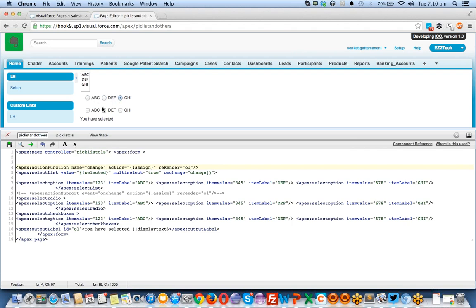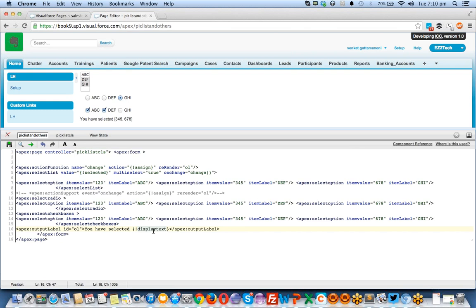Radio buttons are like this, but with checkboxes I can select multiple. See, these are selected. Here my change function is showing at the bottom whatever I have selected. There's an output label to show the display text.